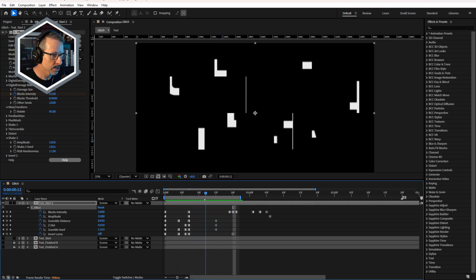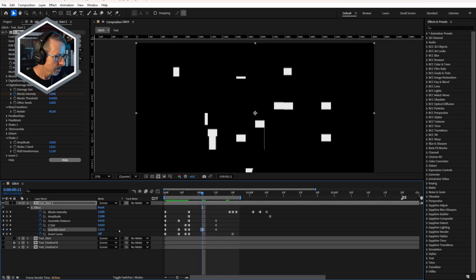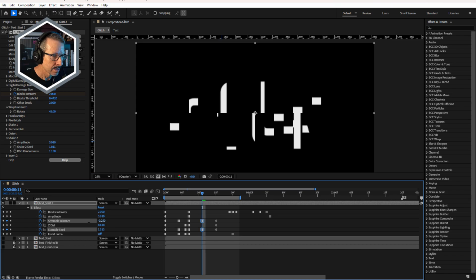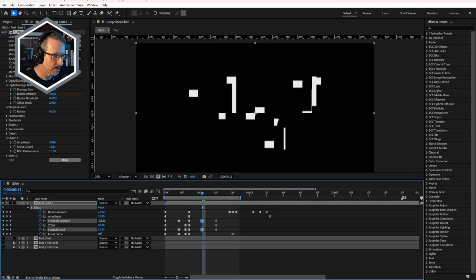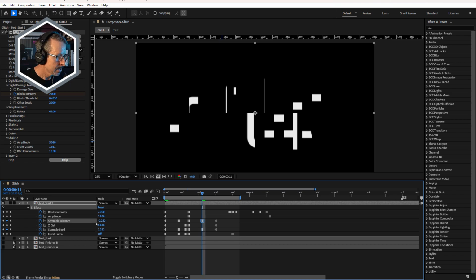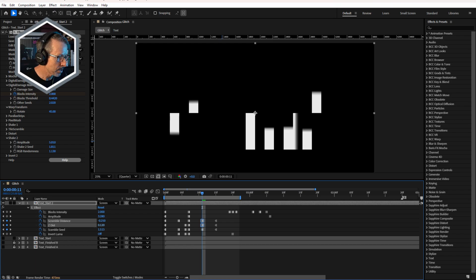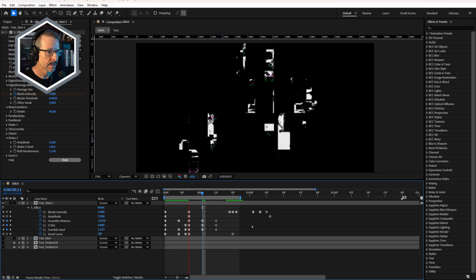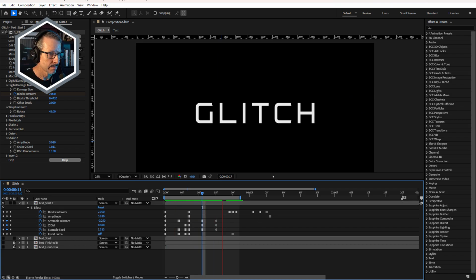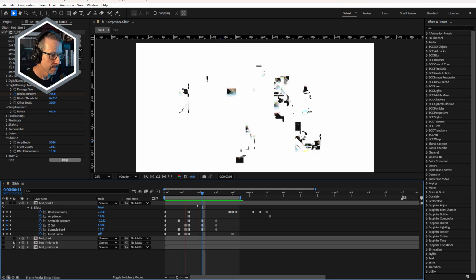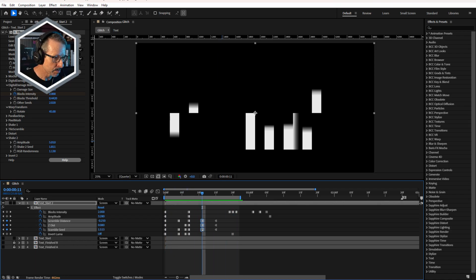Probably holding for a little too long there, right? So maybe just change that scramble seed and maybe bring it down a little bit as far as scramble distance. You can actually go into negative territory there, which is interesting. And that's quite nice because we can bring our Z disk down really low and we get these big blocks. Probably holding a little too long there, so maybe just bring that back.